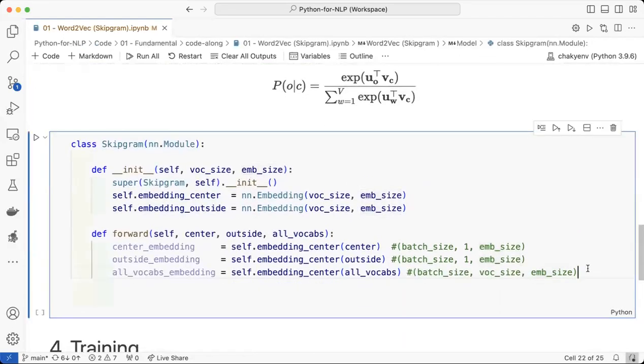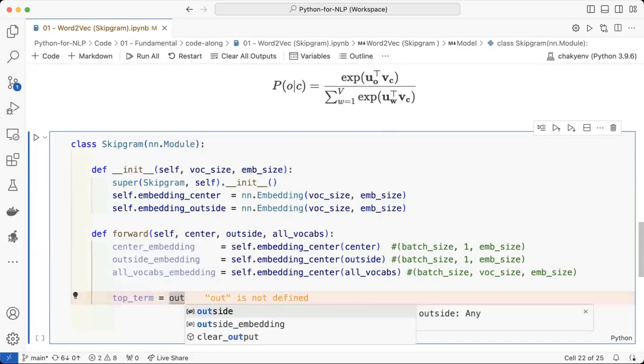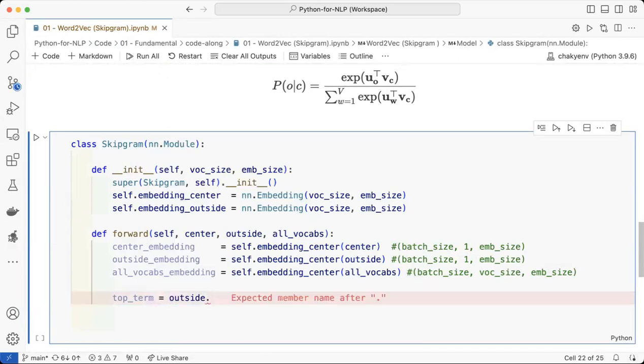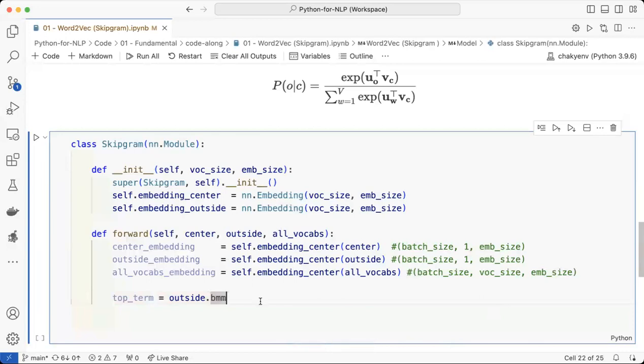The top term is basically equal to the outside word dot BMM. What is BMM? BMM is basically a dot product, but B stands for batch, so it will perform matrix multiplication batch-wise. Basically ignoring the batch, this embed size will be dotted with this embed size. That is BMM.